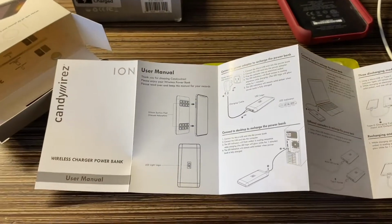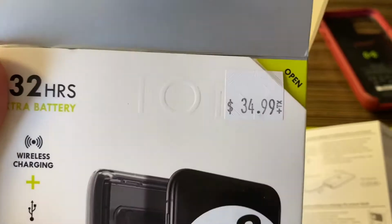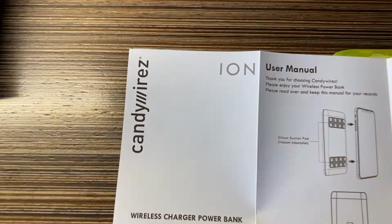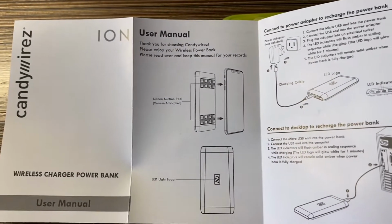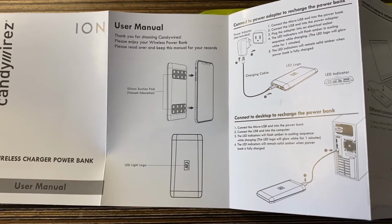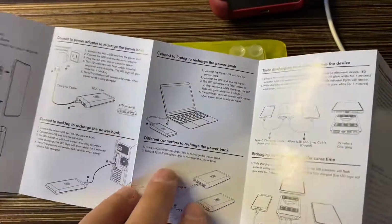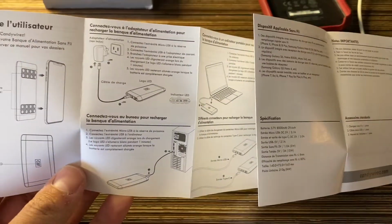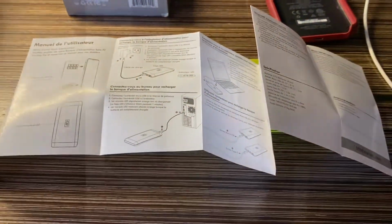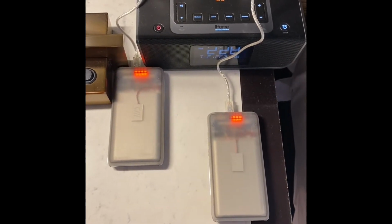Here's the manual. I'm not sure what's going on here because it's Ion branded. If you look on the box, it says Ion. But then if you look on the instruction manual, it says Candy Wires. And Candy Wires, there is a website, and if you look at the reviews for the Candy Wires Ion battery bank, there is a 1-star review. So I'm not sure if I got ripped off on this or these are actually good deals. I really don't know. So here we go. I got them all cooking at the same time.